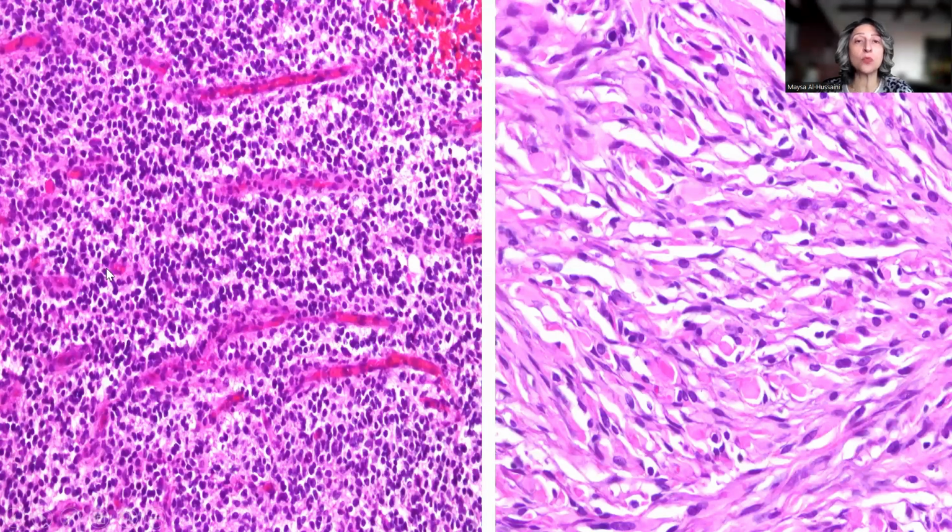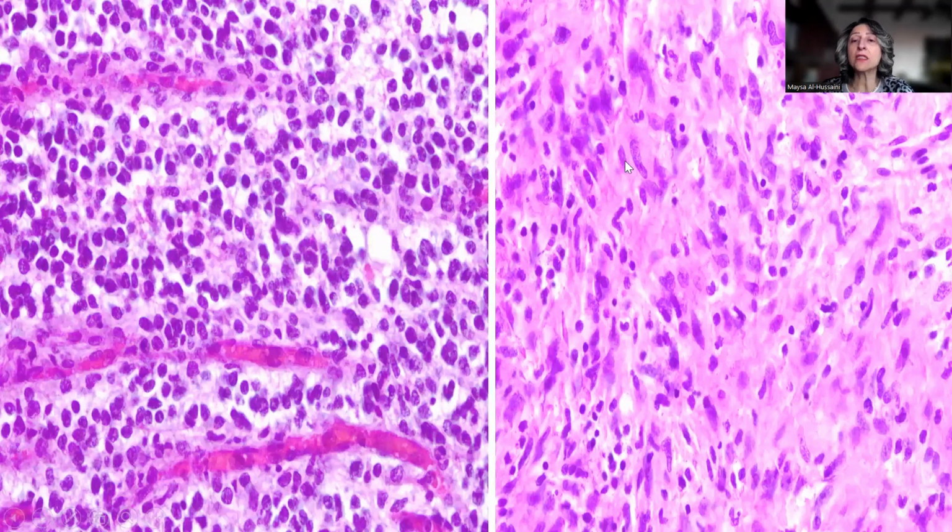One component is the small round blue cell tumor, or the embryonal component, that is composed of small round blue cells, reminiscent of a neuroblastoma, peanut medulloblastoma, while the one on the right-hand side shows the cells with abundant acidophilic cytoplasm and some tendency at spindling here, again pink in color in general, while the embryonal component, the small round blue cell component here, shows the rounded nuclei, the neuropil in the background, and some vascularity.